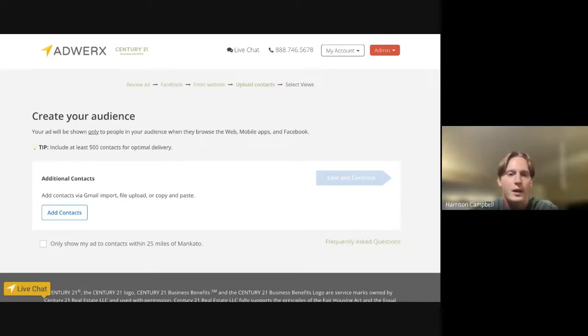100%, definitely. And a nice part about this tool is that you guys don't have to worry about getting any duplicates. So if you have lists all over the place, or you do Gmail uploads plus a list upload and stuff, we're going to identify duplicates. We're also going to identify bad email addresses.